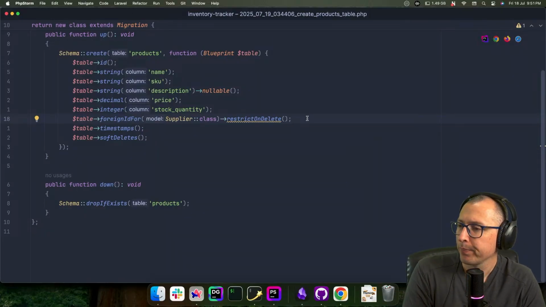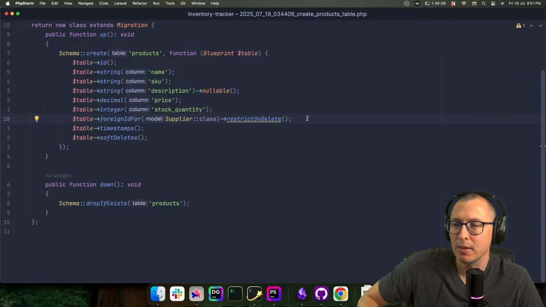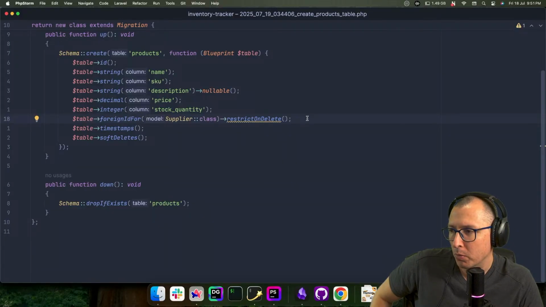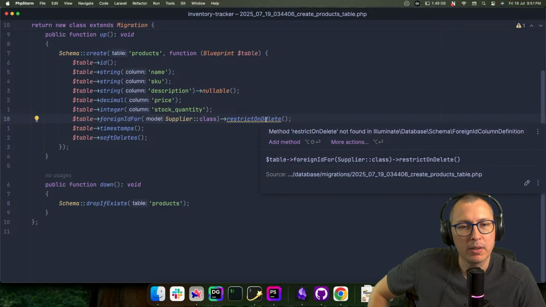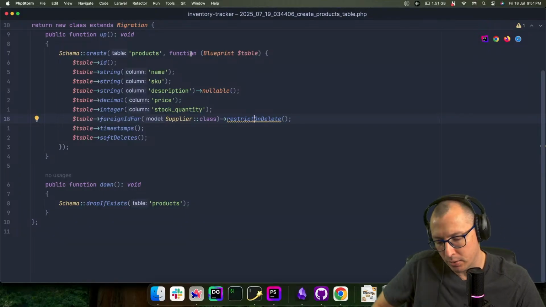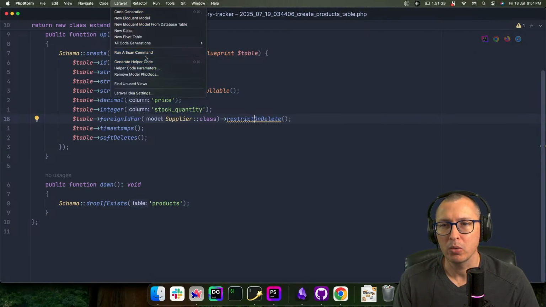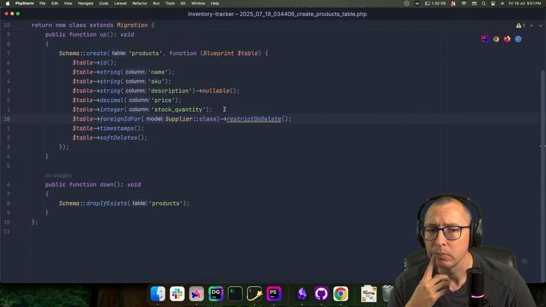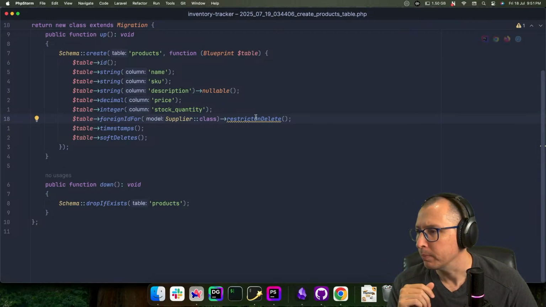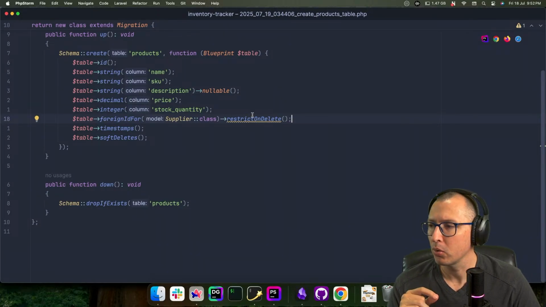Yeah, it is Laravel Idea. I recently, like last week, started using PhpStorm, so I'm using the Laravel Idea plugin. Not a table level trigger, I guess. Yeah, seems weird. I thought that doing Laravel generate helper code was going to help us, but no. Anyway, we know it's in the documentation, so let's just ignore that squiggly line.